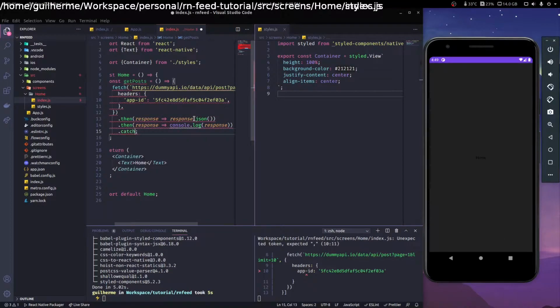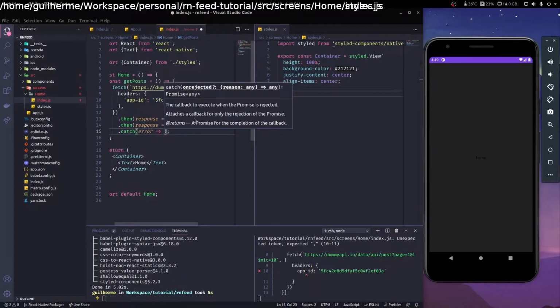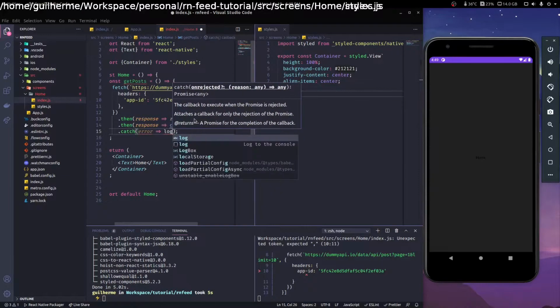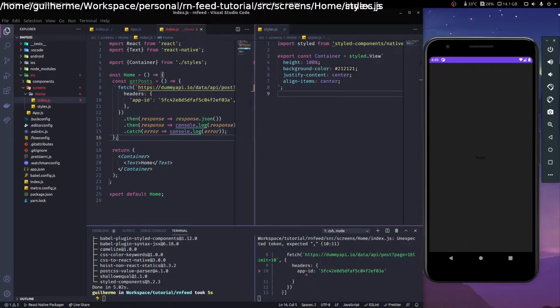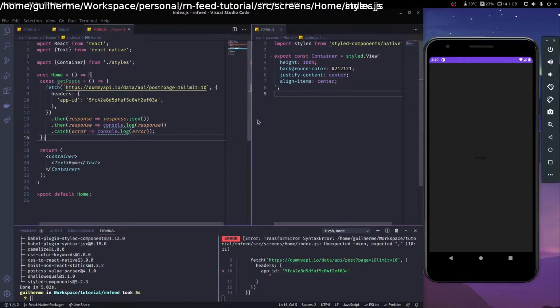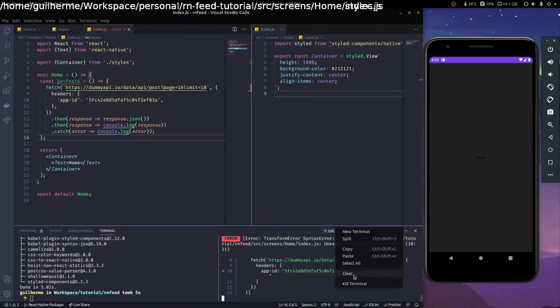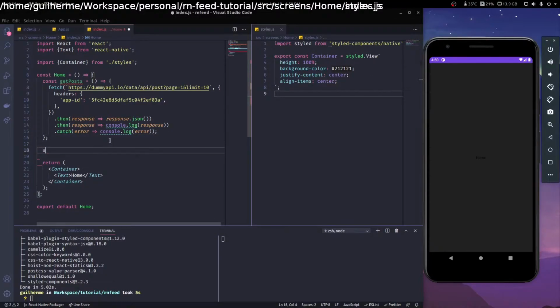If we get any errors, let's just log them for now. Okay, so now we have our function to get posts from the API. What we need to do now is to get these posts and then display the results in a list. But first, let's see if this function is working. So I'm gonna use a useEffect here.